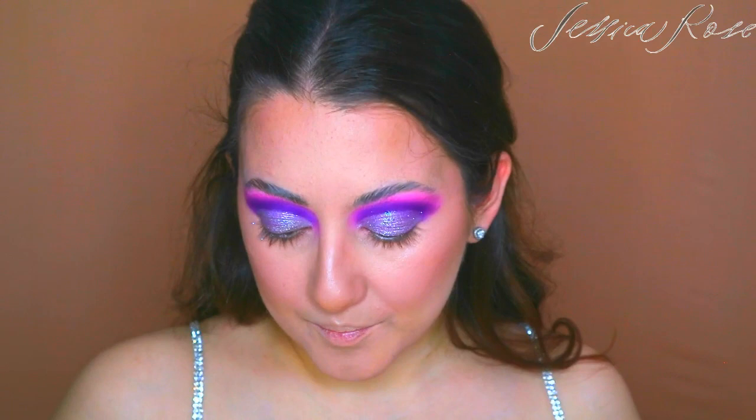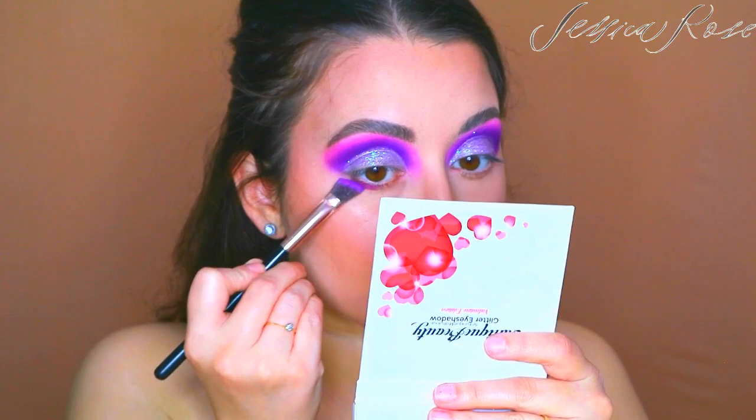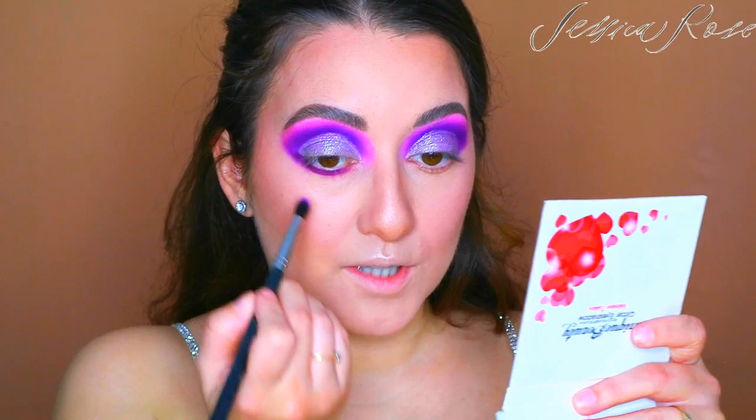So I'm taking that dark purple we used in that crease again, Not My Journey, and I'm going to use this underneath the lower lash line and connect it to the top of the eyeshadow. So I'm just kind of pressing that on, and then I'm going to connect that to the outer corner here. And then I'm going back in with Therapy Sesh, and I'm going to go underneath that purple.